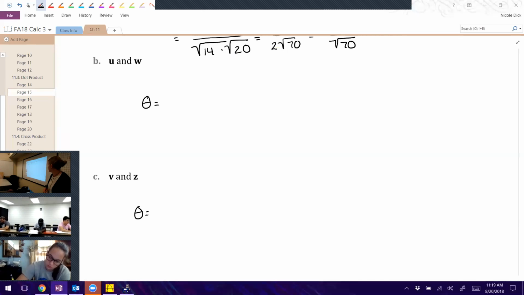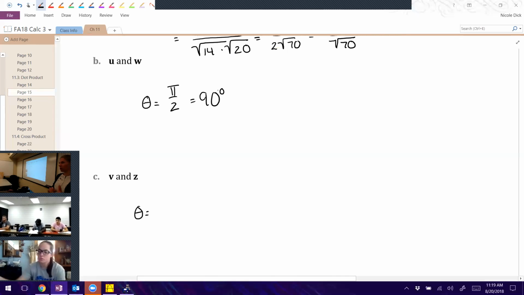All right, let's go ahead and discuss. If you're not quite finished, if you got at least one of them done. So for B, what does the angle between the two vectors equal? Pi over 2. Or if you like your degrees better, that's the same thing as 90 degrees. So what can we say about these two vectors? These two vectors are what to each other? Yeah, they're perpendicular. Good. I didn't want to tell you the answer.